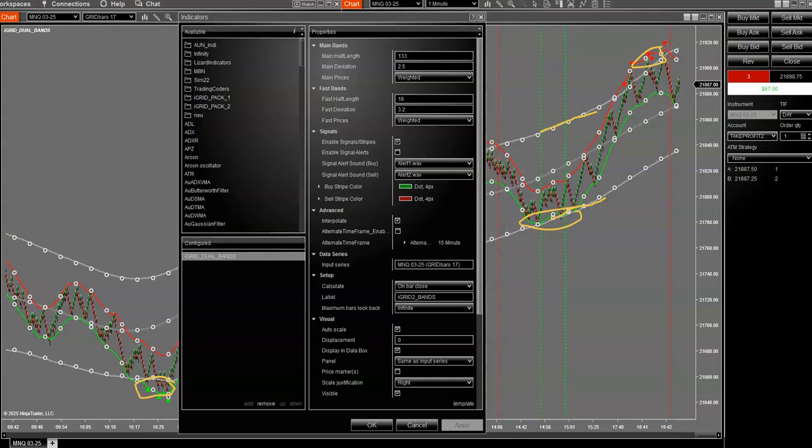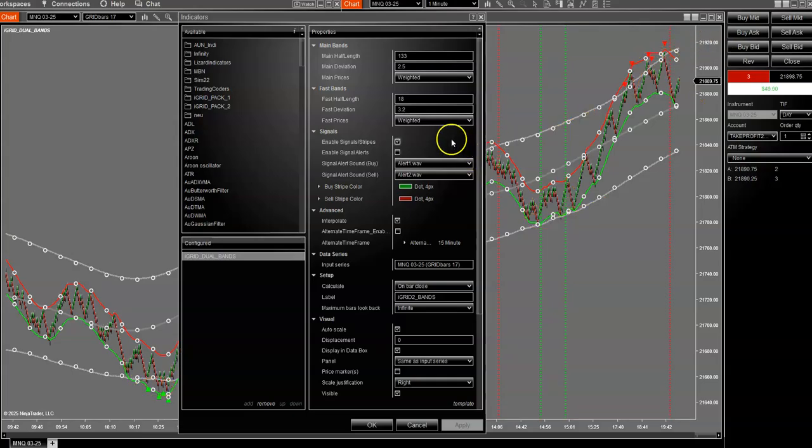That way I don't have to track levels, ICT this, delta that, blah blah blah. I just want to throw something on my notebook, my laptop, my computer, and watch it. When I see the market entertaining edges of the dynamic range, then I can work mean reversion trades from those points. Now, there's other ways that we use the bands. We don't just do mean reversion. You can do some damn good trend following too. And there are some high momentum moves that I teach the group: when I watch the fast bands pinch a certain way and narrow up, then I can throw liquidity into high momentum moves.